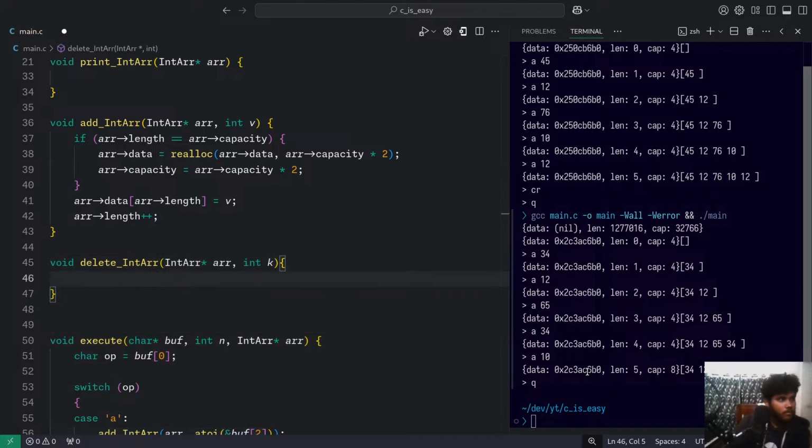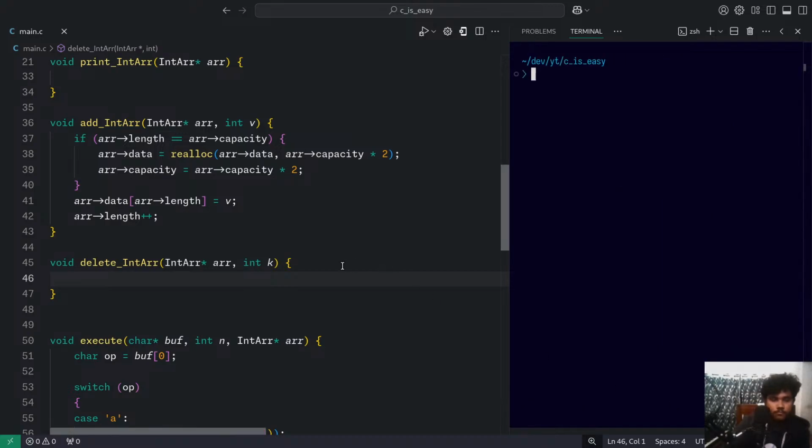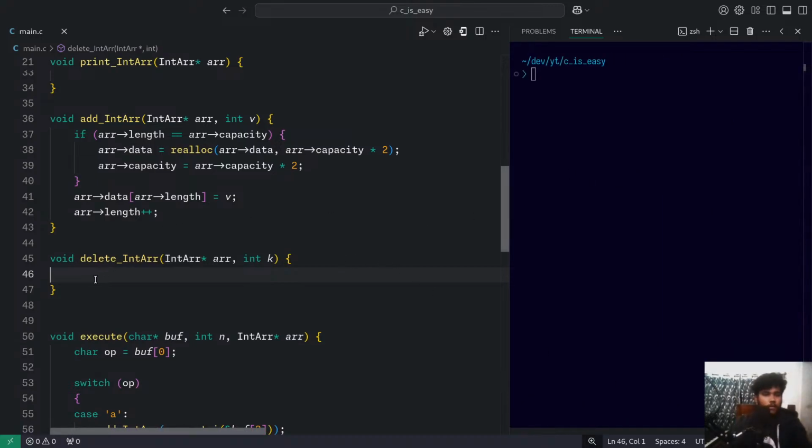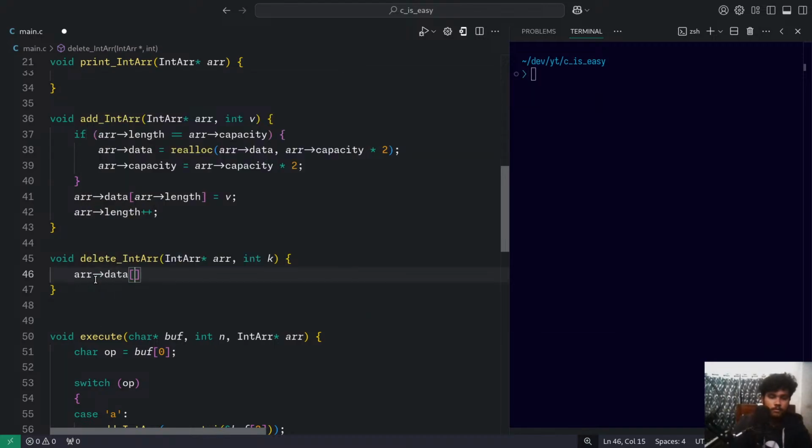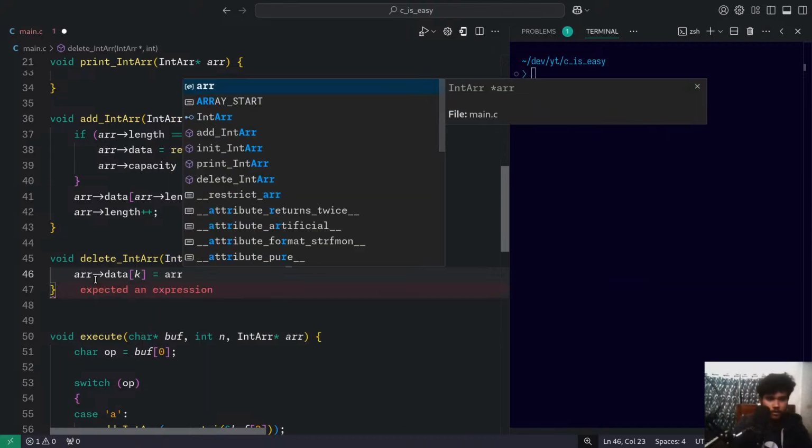Okay, so the simplest thing we can do is just decrease the length and swap the last element with the kth position. What I'm saying is this: the kth position will be occupied by the last element.